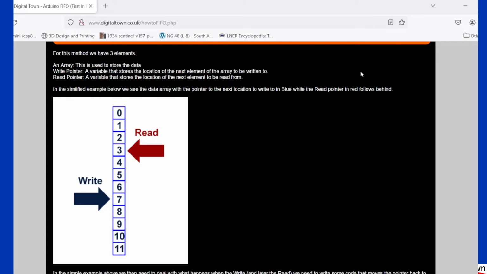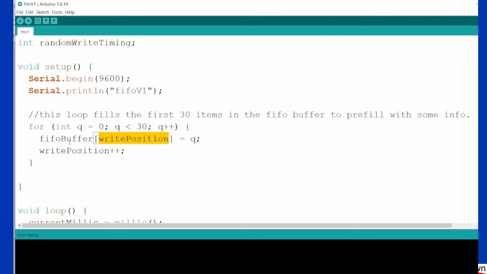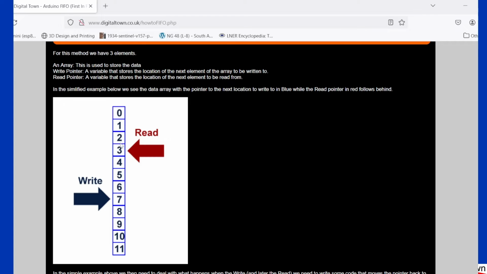Let's get back to that code again. So we write to the FIFO buffer, and I'm just putting a value of Q in, and then we increment the write position so that next time this is called, it writes to the next position down the buffer.